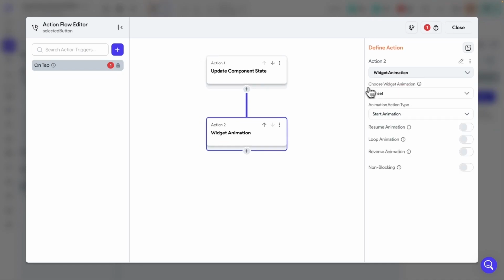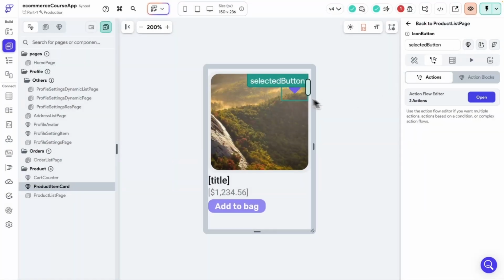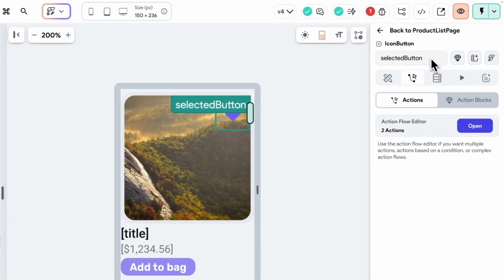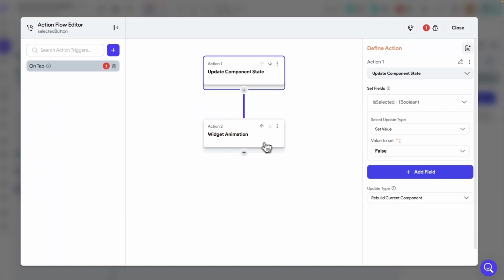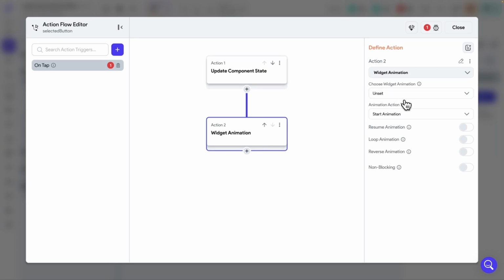But before I select that, let's take a look at which widget we added an animation to. It was the selected button. And as you can see, I already renamed my widget, so it's easy to identify. All right, let's open the action again. In this case, if I choose the widget animation, you will see that the selected button is appearing. Fantastic.